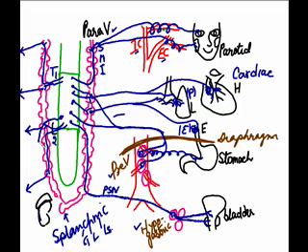They pass out without synapsing, and they come and synapse on the adrenal gland in the medulla of the adrenal gland. So they synapse with cells there, and then those cells which are present in the gland act as postganglionic neurons, and they secrete epinephrine and norepinephrine. So you don't have postganglionic fibers as such. Those cells themselves act as postganglionic neurons. So this is how the sympathetic pathway reaches all the structures.